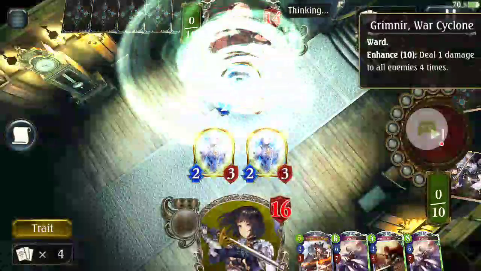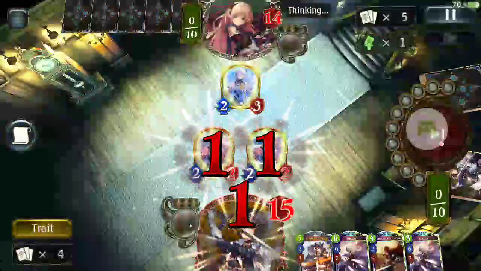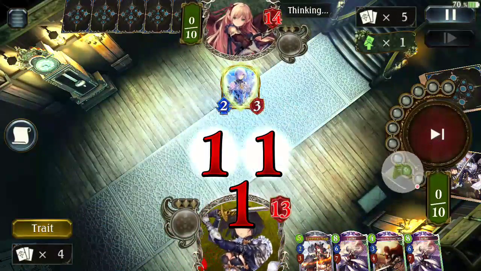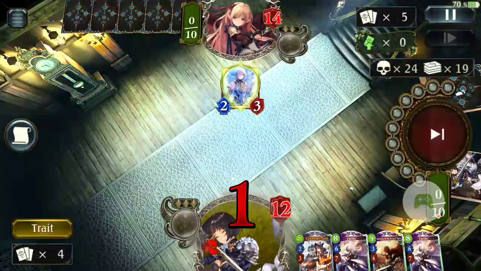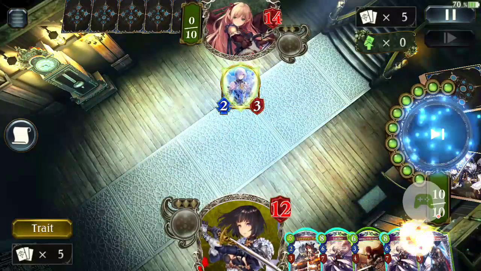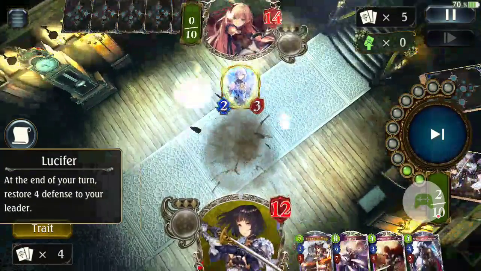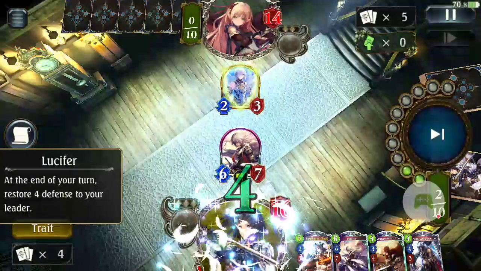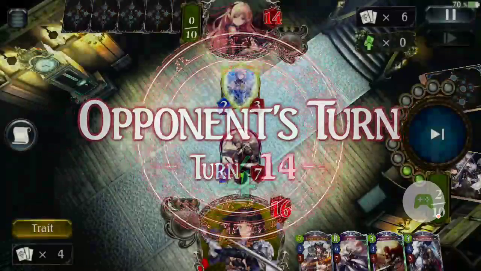Alright, so he plays the second Grimnir here. This Grimnir was again pretty terrifying because he has not showed me a single roach. Yeah, he has not showed me a single roach yet, but he has used guidances. But I'm at a low enough health total that I have to play Lucifer here, and I have to just pray. Okay, well, hopefully he doesn't have a way of dealing with it.